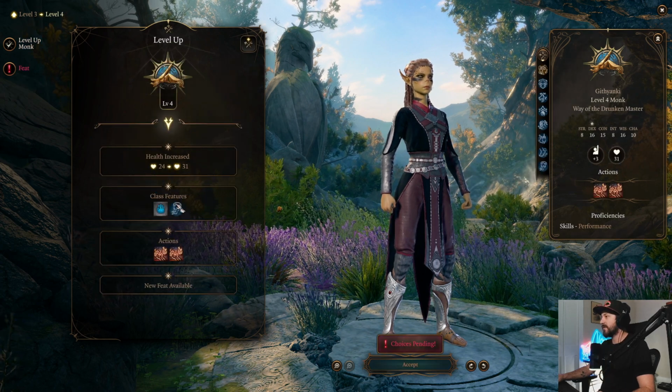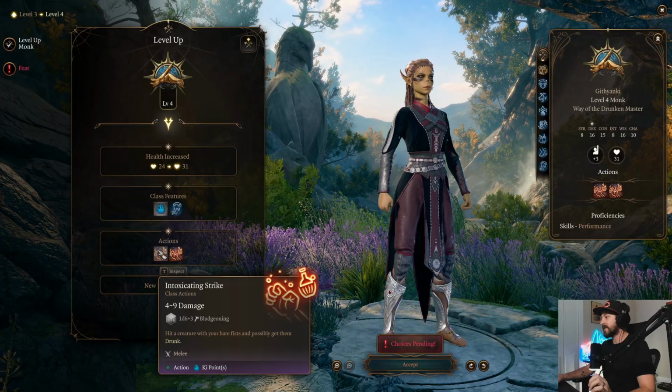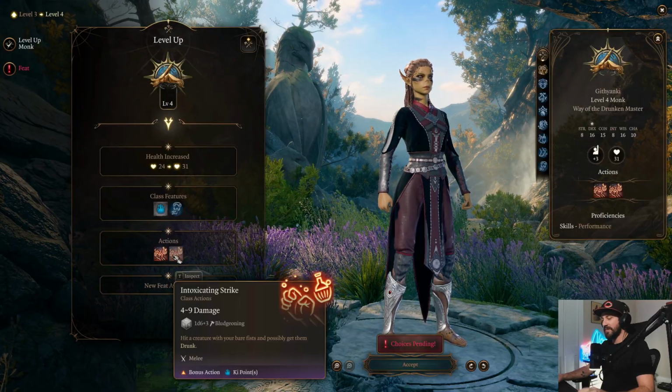Well, I guess before we get to our feat, class features, again, all monks get this. We get slow fall, we get some more ki points. And then for our actions here, we get Intoxicating Strike and we get Intoxicating Strike. Yes, the same name. One is an action though, and the other is a bonus action.